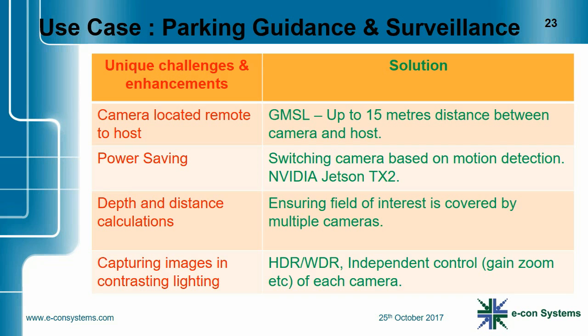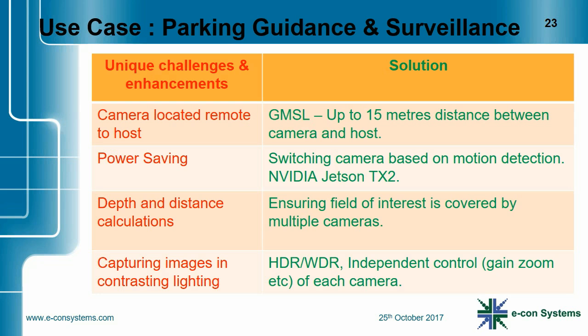Another thing was depth and distance calculation. This can be achieved if we have more than one camera covering the field of interest. By collecting the field of interest from multiple cameras, one can calculate depth and distance. And this is also fairly compute intensive, and the Jetson's computational power helps.